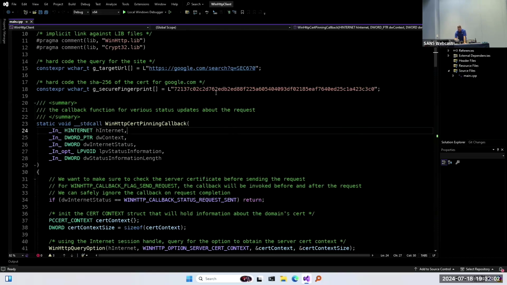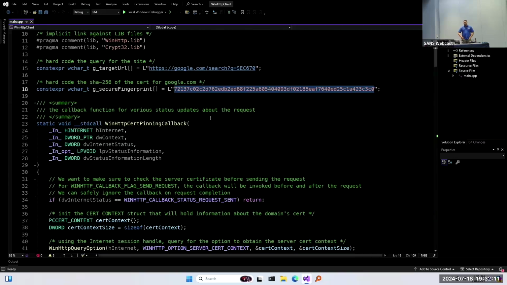Again, with this SHA 256, a lot of times what I do for my own projects is use self-signed certificates for my C2 infrastructure. Self-signed certificates can be a little bit challenging to deal with. And you'll see here in a second some of the flags that you can specify for these functions to basically ignore certain warnings or issues about self-signed certs.